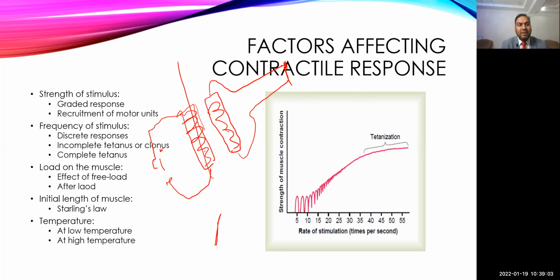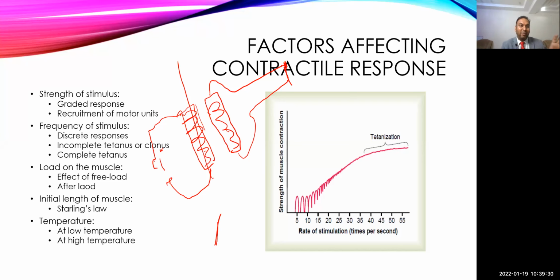Okay, and the same effect we'll see in normal muscle contraction. As I said, this is a water bottle. I'm lifting it. Okay, now this is a mercury bottle. When I try to lift it, I feel it is very light. Then hardly a few motor units will be activated. And now when I want to lift it, now I know the weight is more. More and more motor units start getting activated. So we are recruiting more and more motor units to generate more and more force of contraction.